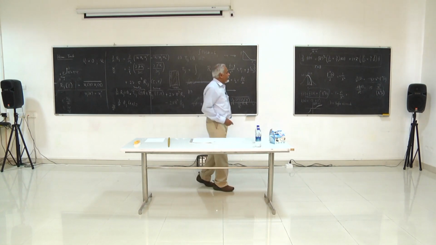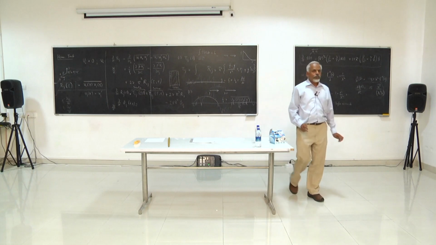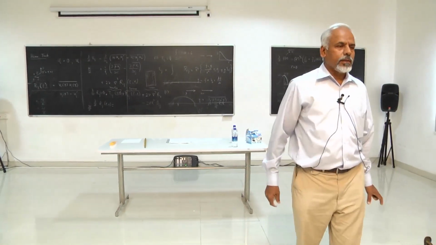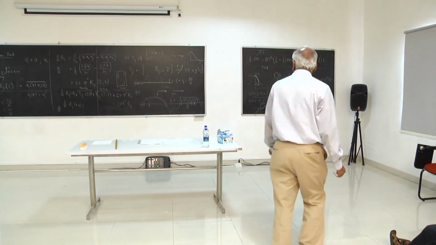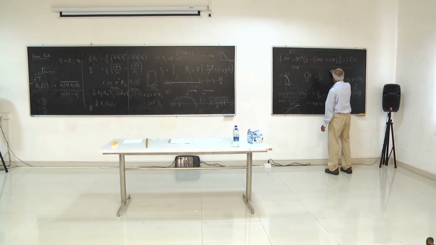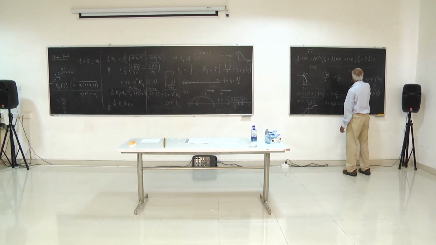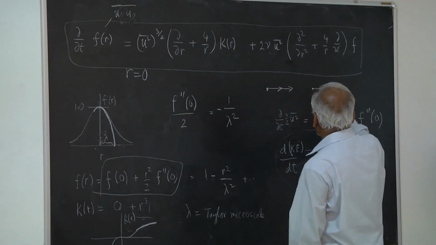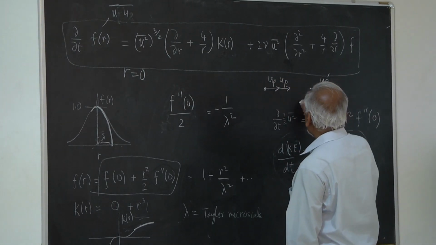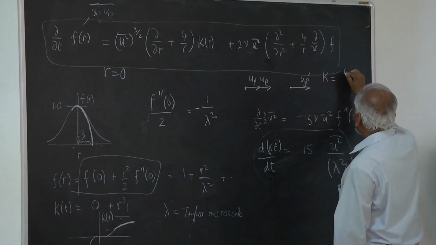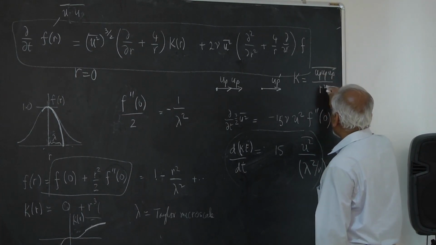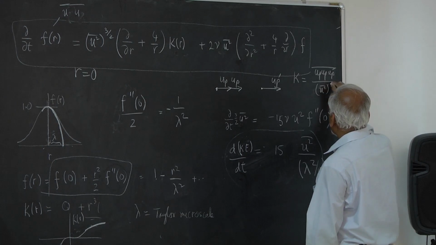About K of R, it was defined as an average of velocities over 3 points. Yes, 2 points, but 3 velocity components. I had written a sketch somewhere. So one velocity here, another velocity here, and a third velocity here. So u prime, and k is simply u prime over u squared to the power 3 halves.